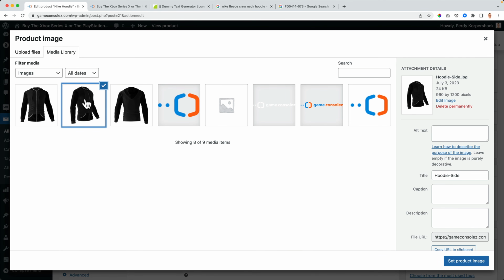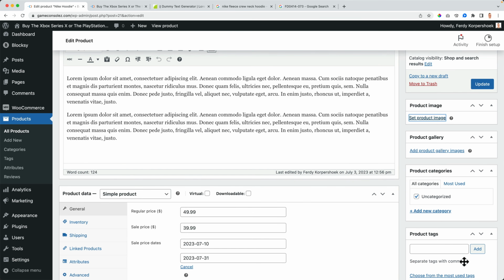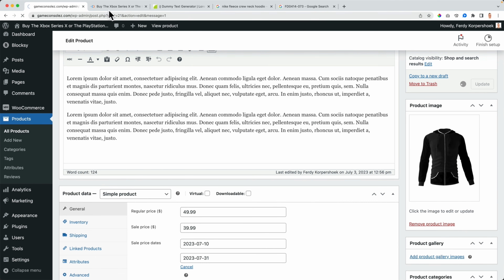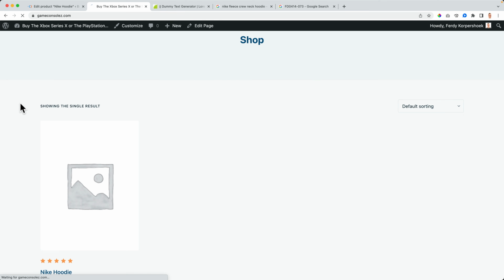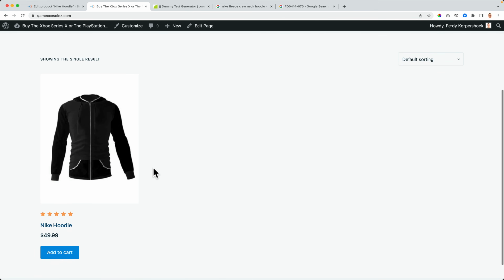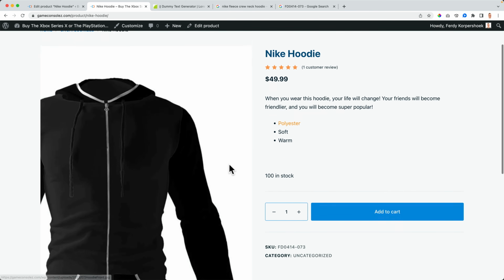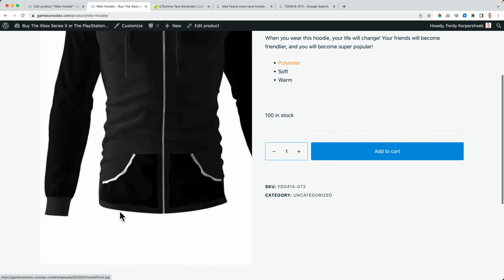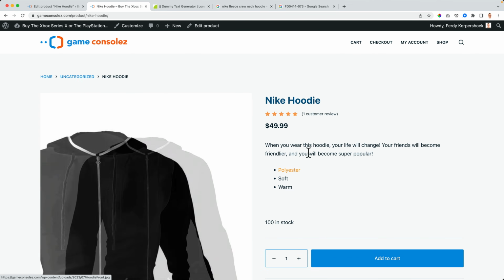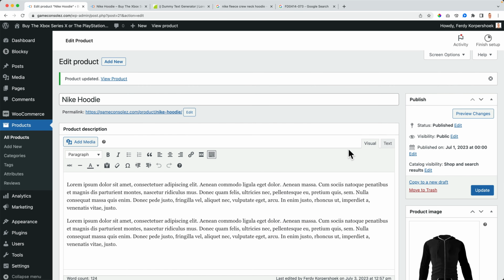So do I want to choose this one or the one in front? I choose the one in front. What I always like to do is copy the title, create spaces, and paste it in the alt text and in the description. And now it will look so much better. Bam. So I go to the product page and now it's visible over here. When I hover over it, it looks like this. We can adjust all this information later. Right now I'm happy with it.